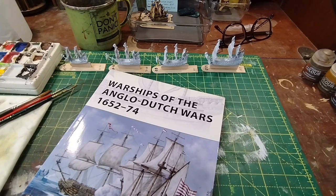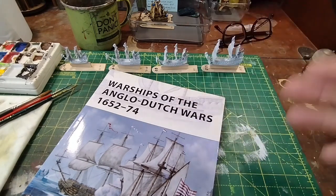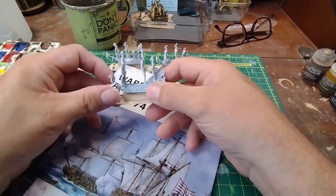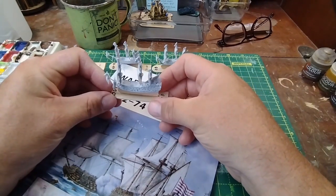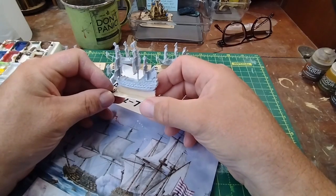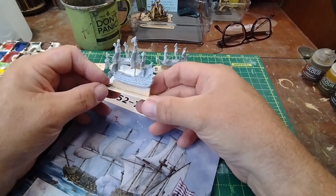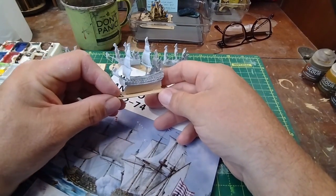Following my video on Sunday when I showed off my new paint racks, I had some ships on the table and a couple of people asked me to do a painting tutorial to show how I've been dealing with my ships. This is going to be real quick, rough and ready. In the back of the Mad for War rules there's a whole section about how to paint these lovely little models with contrast paints. I've got a slight variation on the technique, still using contrast paints and largely the same colors Barry Hilton has recommended, just a slightly different arrangement of steps.